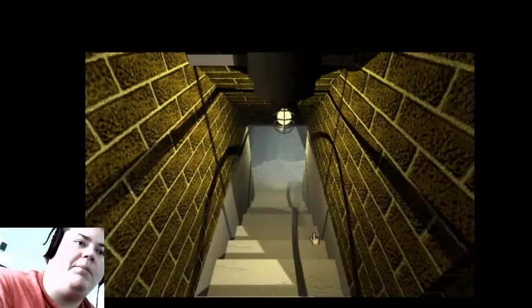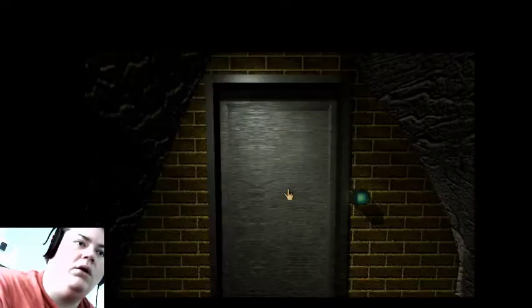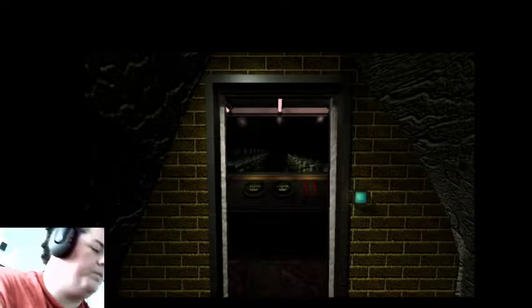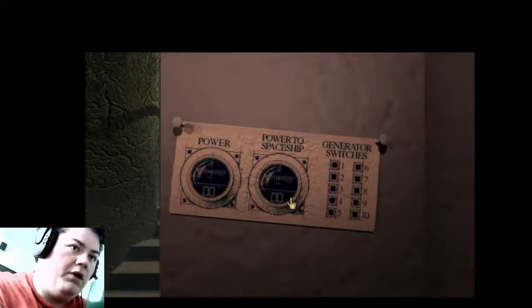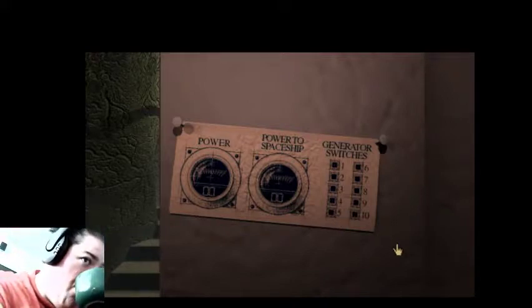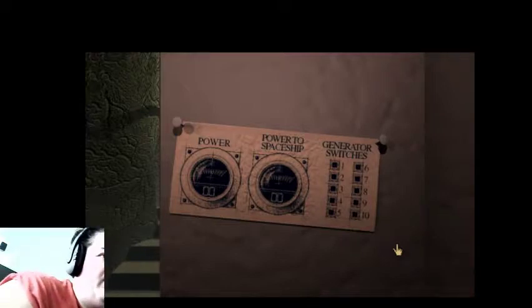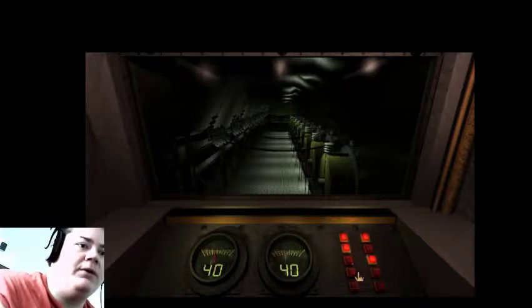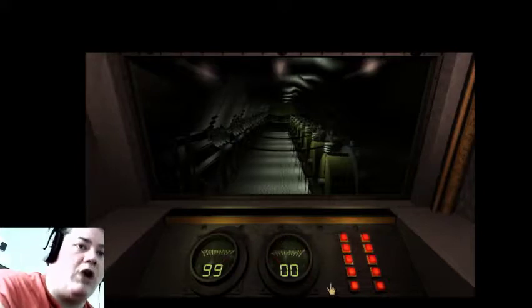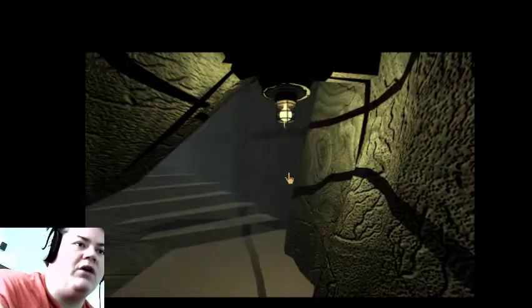And in here, I believe, is the power room. There we go. And the whole goal, we do have a thing here. Power is at 0. So the one on the left is the power. The one on the right is power to the spaceship specifically. And then, of course, there are 10 generator switches. And each button changes numbers. So you can get power up to 99, but we don't have enough information in order to get the power to the rocket ship to the correct number. So we'll just go ahead and leave that for now.